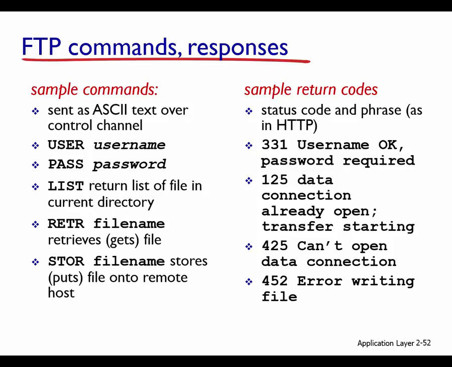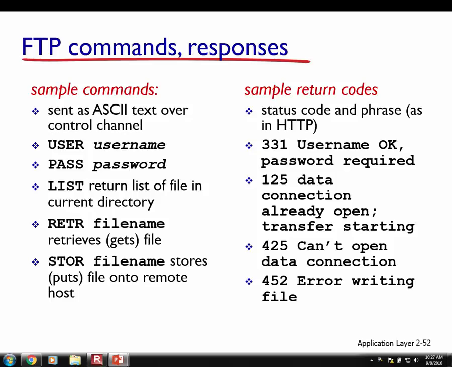So here are some sample commands and responses. For further reading, you can look in RFC 959. Everything is sent as ASCII text over the control channel, so the control information is human readable. There's the username, the password that's sent across. There's the LIST command to return a list of the files in the current directory. You have the RETR or retrieve command to get a file, and the STOR command to store a file.